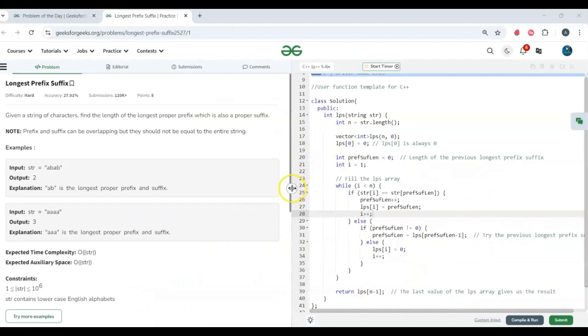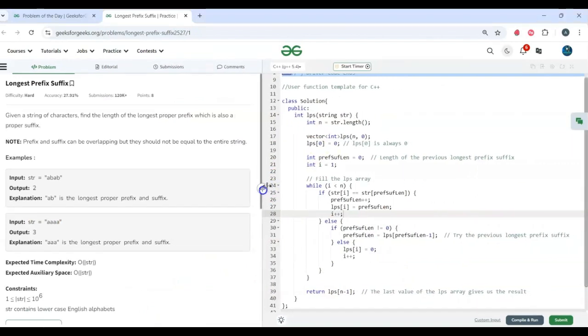So this is the code for the optimal approach we have discussed, where we have used the KMP algorithm, and here we have initialized a vector of LPS, initially 0. Here I have initialized the initial value to 0 as the first character doesn't have a prefix and suffix. I have taken the prefix suffix length, which is initially 0, and taken the current index, which starts from value 1. I have iterated the array, and if the character matches, we'll first increment the prefix suffix length and we'll update this length into our LPS of current index, and we'll move the index to our next value for further processing.